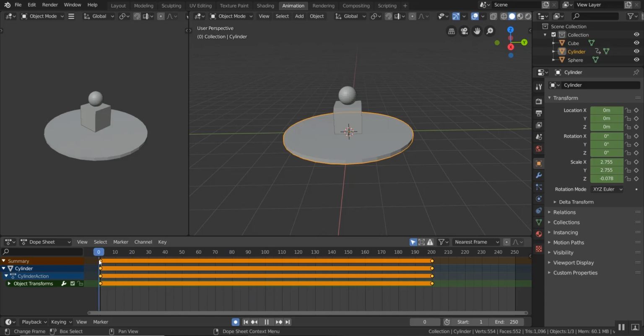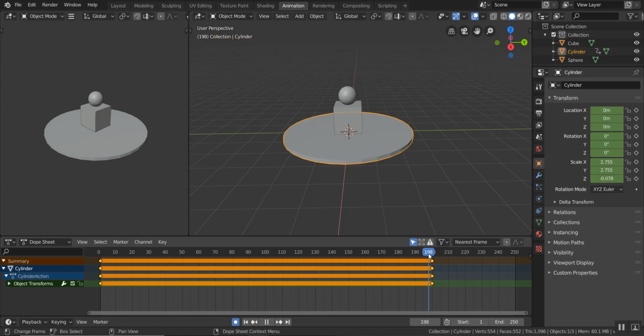At 0, there are keyframes, and I know there are keyframes because I can see them, but also everything in the transform here is going yellow. When it's not animated, they are green. And when I go to the end here, again, it's yellow. But what you'll notice is there is no movement on my turntable, because I've only keyframed the exact same position at the beginning and the end. What I want to do is, at the end of my animation, make sure that this has turned a full 360, so I get the animation of a rotating turntable.